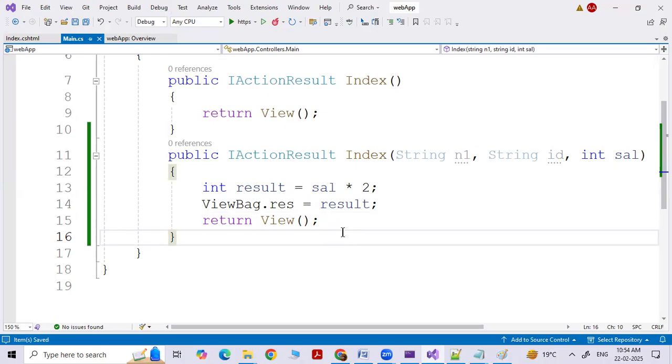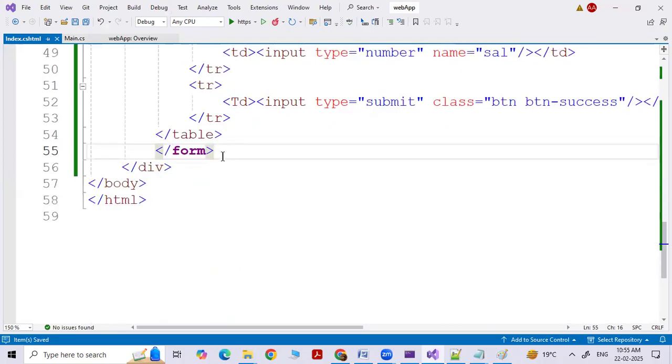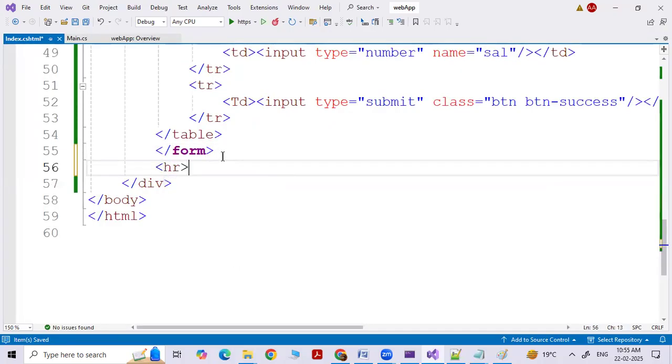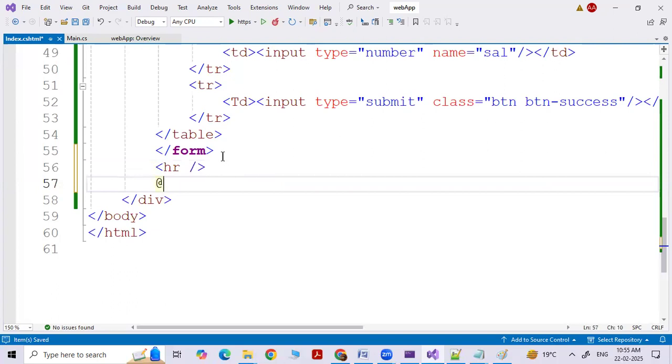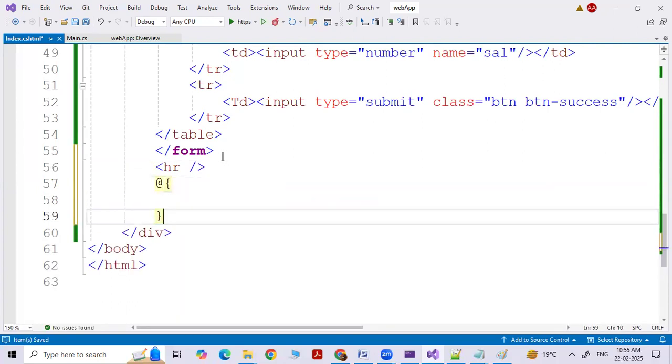Now how to display this result on the client? This is the last important point. So just go to the index, and after the form, just take an HR and an @ bracket. What is this? This @ with open and closing bracket is a view engine block.